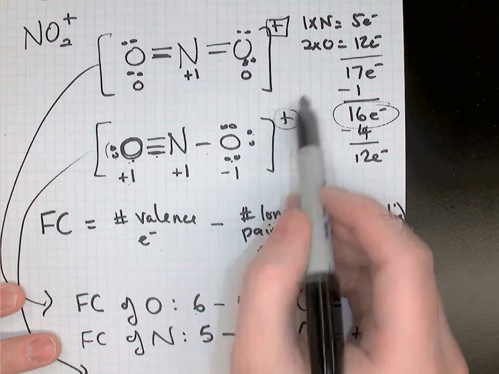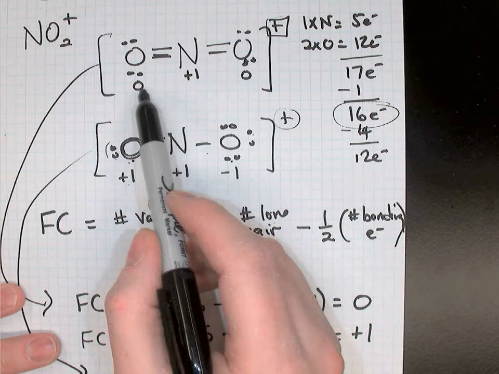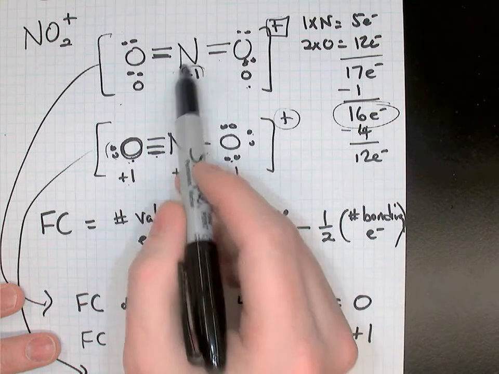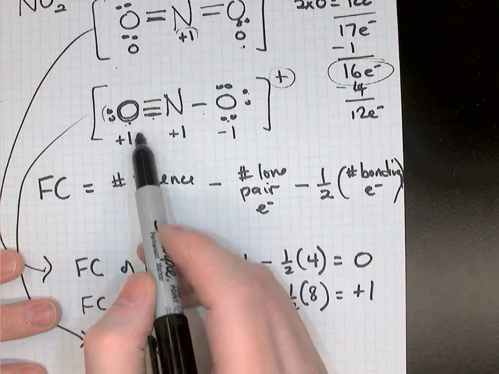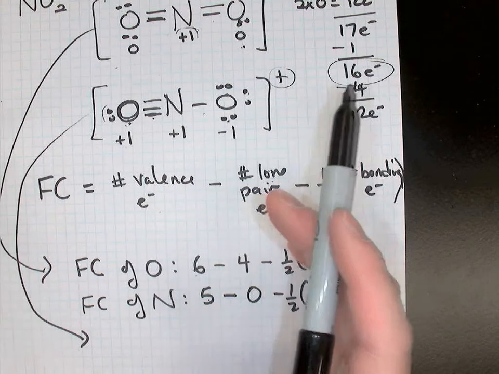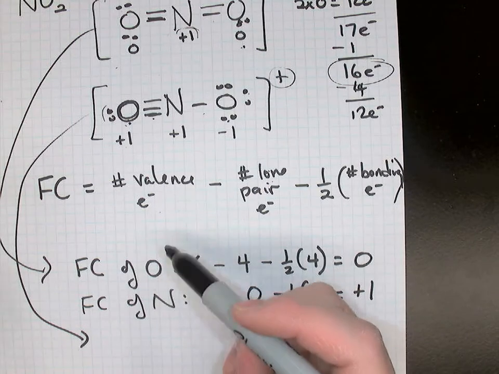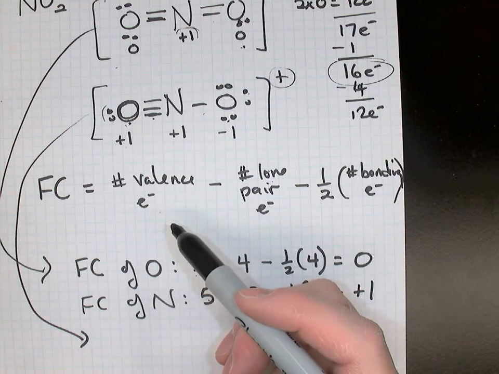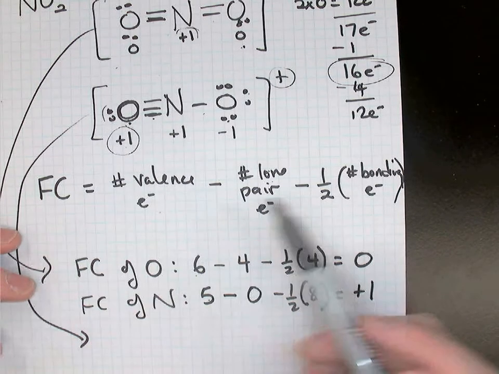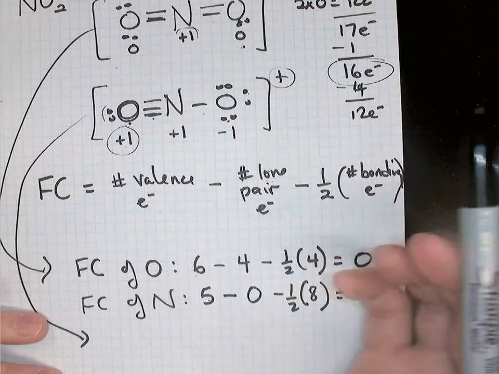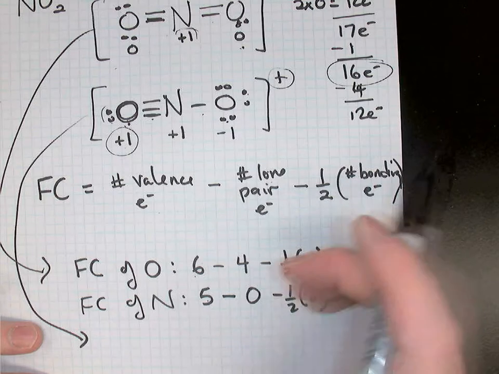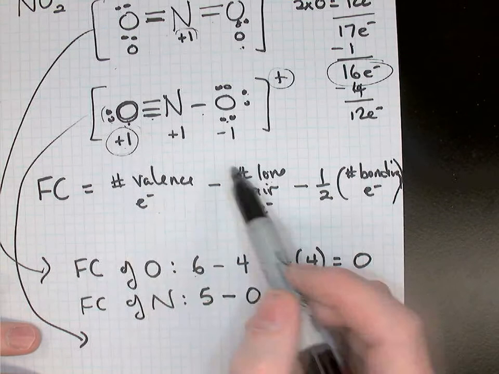better choice. It has 0 and 0 for the two oxygens, and just one formal charge on the nitrogen. In the second case, the oxygens are no longer 0, they're plus 1 and minus 1. So we're breaking the first rule of formal charge, where we're able to keep the formal charges even lower with the top molecule. But the second problem is that we have this positive formal charge on an oxygen atom. Oxygen, of course, is the second most electronegative element on the periodic table, so it doesn't like to have a positive charge.